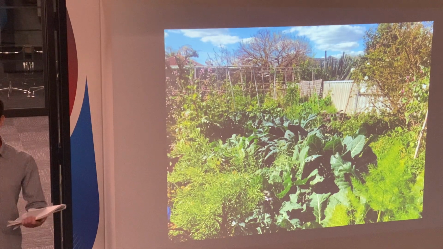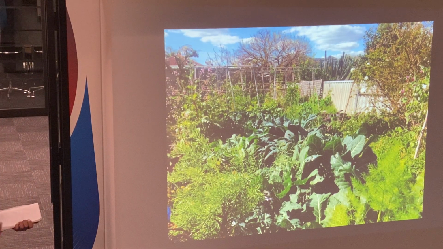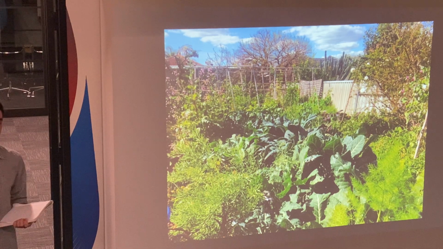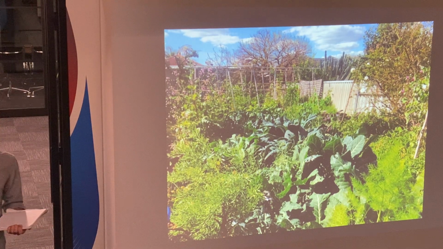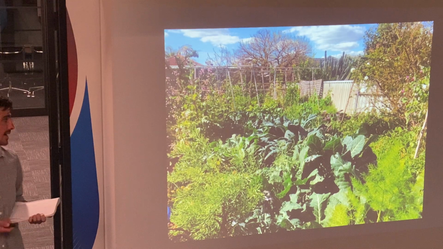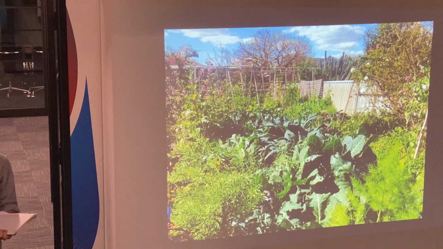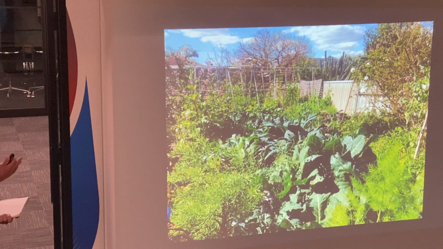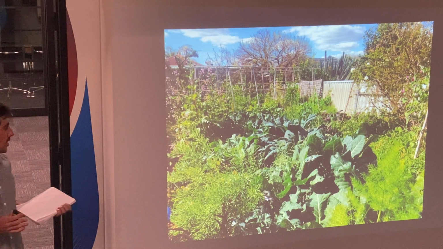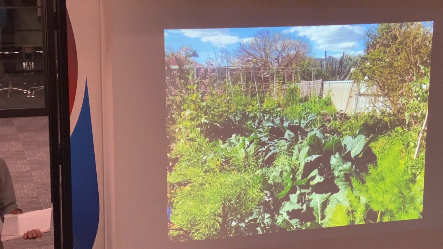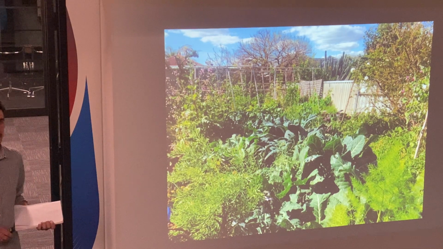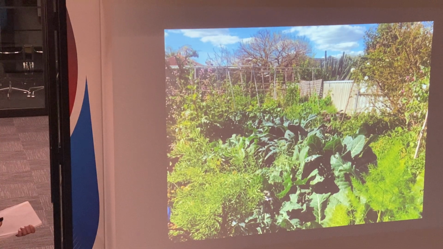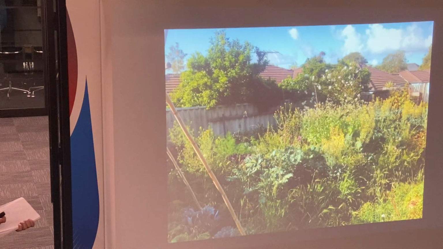Also, what I'm trying to do is to garden with the seasons. My understanding of this place is that we have six Noongar seasons, and the beginning of the year where things are starting to grow is now, pretty much. So this is a macro garden, and this garden is full of biodiversity, full of food, and there's no fertilizer used and no reticulation system. It just grows as is.